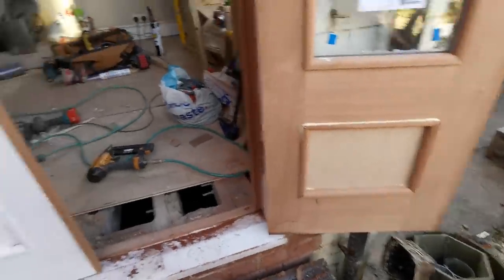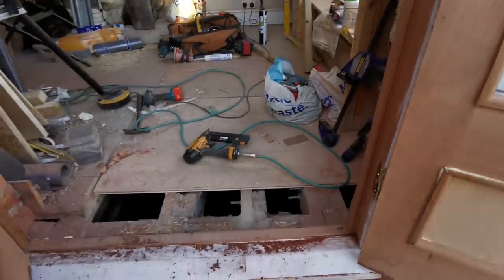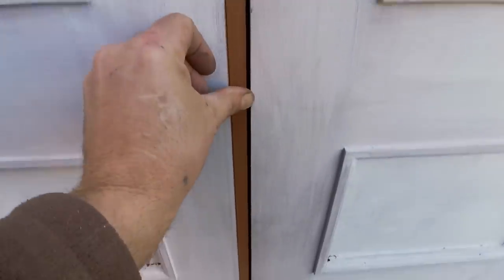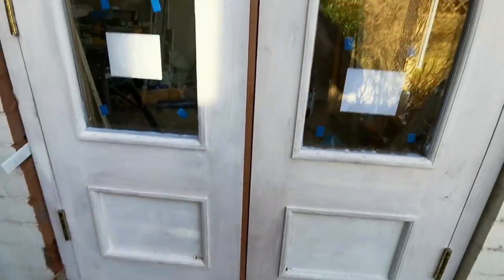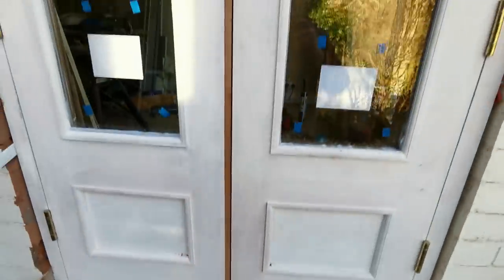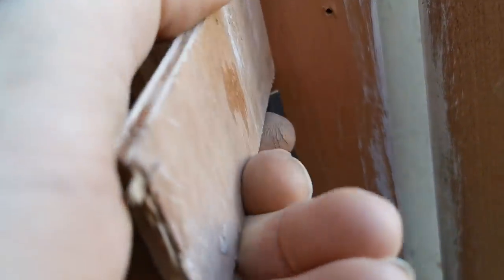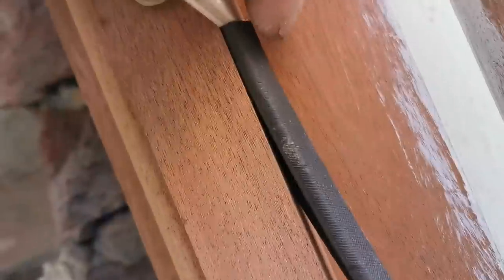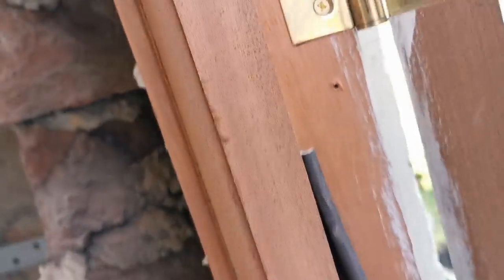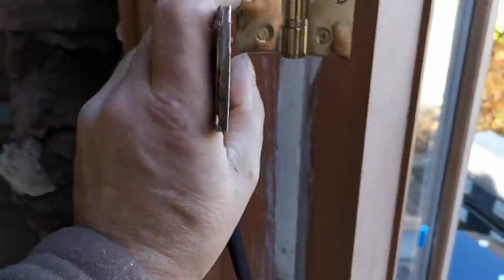Let's see how that goes. It's a generous gap but I don't mind — it's probably going to end up sticking. I reckon this seal needs about a six mil gap. So I'll take these beads off, shut the doors, and then use this as a packer — a six mil packer in there.